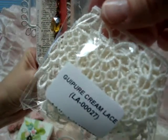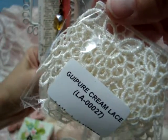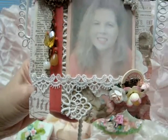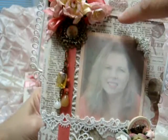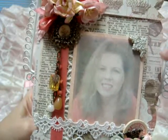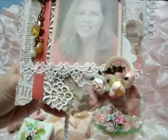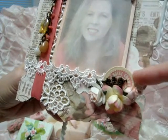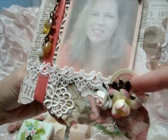The lace behind is this gorgeous lace — I just love this stuff, I could never have too much of this. I have that in the back here. And I used a piece of dictionary paper that I cut out with 50 that's behind here. Continuing with the crown theme, this came with the embellishments from the Pink Paisley London Market — it says Royal Crown and there's a little crown charm, so it continues with my crown theme.